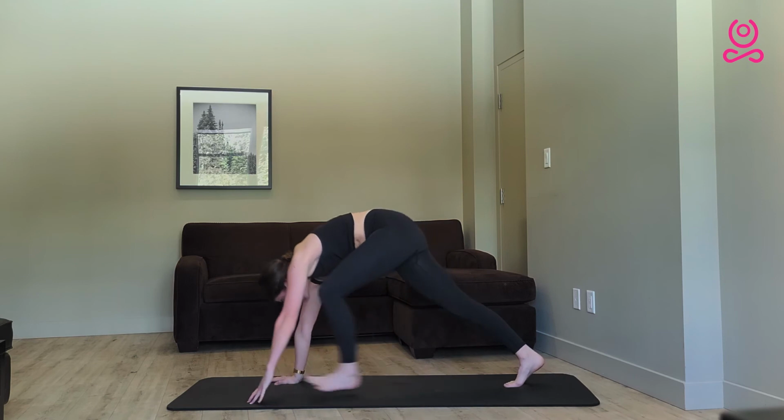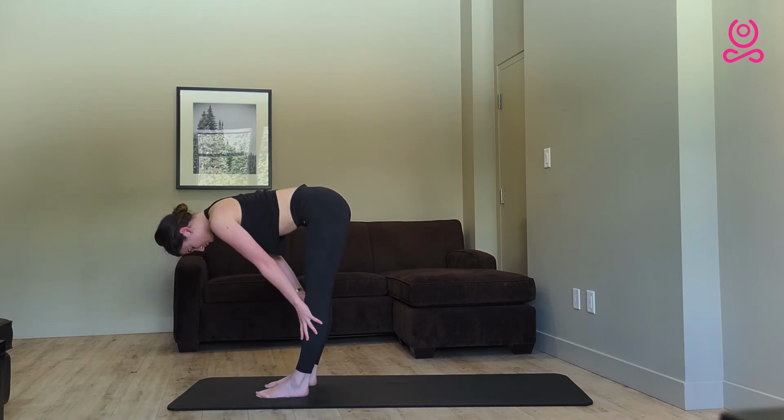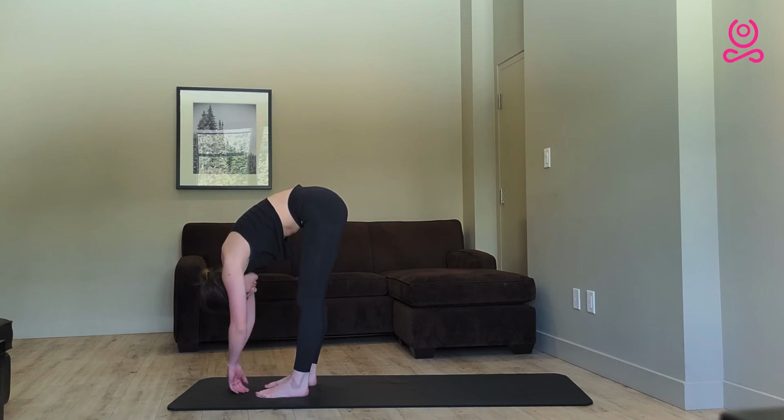Last final stretch here in downward facing dog, and then step the left and the right foot in and find your forward fold. Hang heavy, maybe grab the elbows for some extra weight to release any further tension in the back of your hamstrings, your neck, your shoulders. Inhale, halfway lift. Exhale, forward fold.